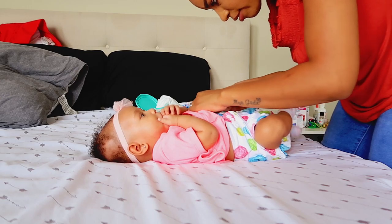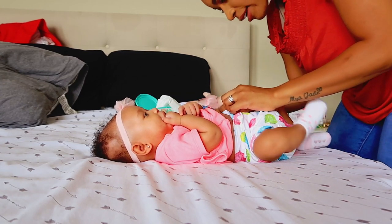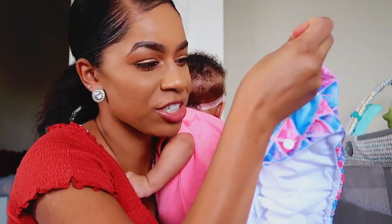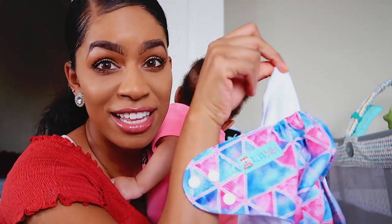Why am I so confused now? I definitely think I had it too tight earlier. I'm so used to using the diaper to actually wipe her and I keep remembering I can't do that. What's interesting with this one is it didn't feel as wet when I was squeezing the outside, like how you can tell when a regular diaper is wet. But this one, it's drenched.